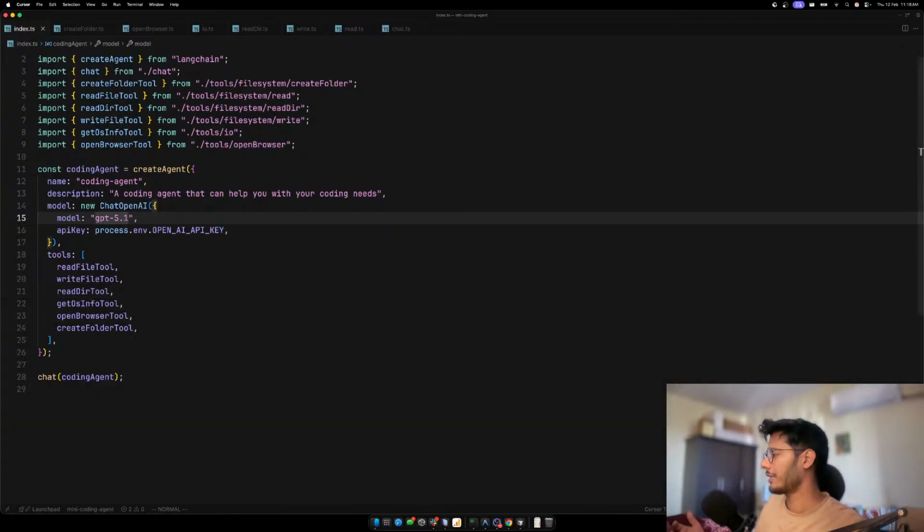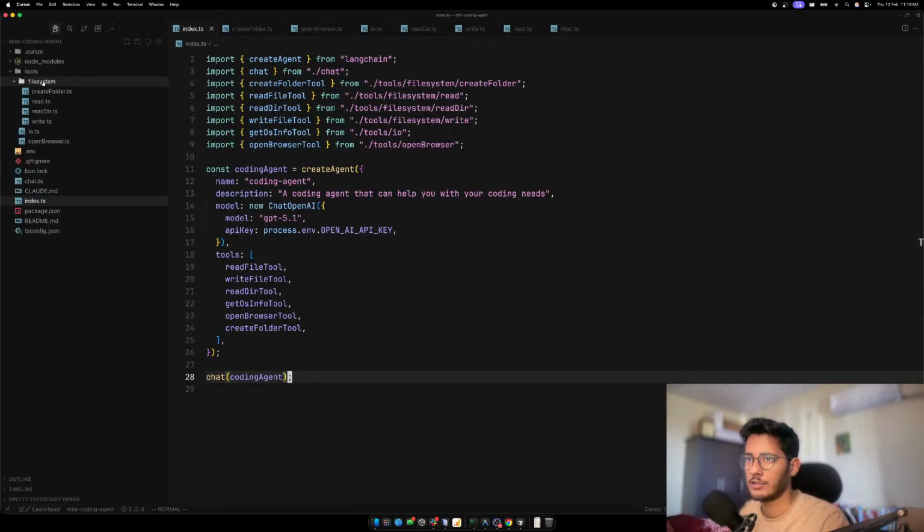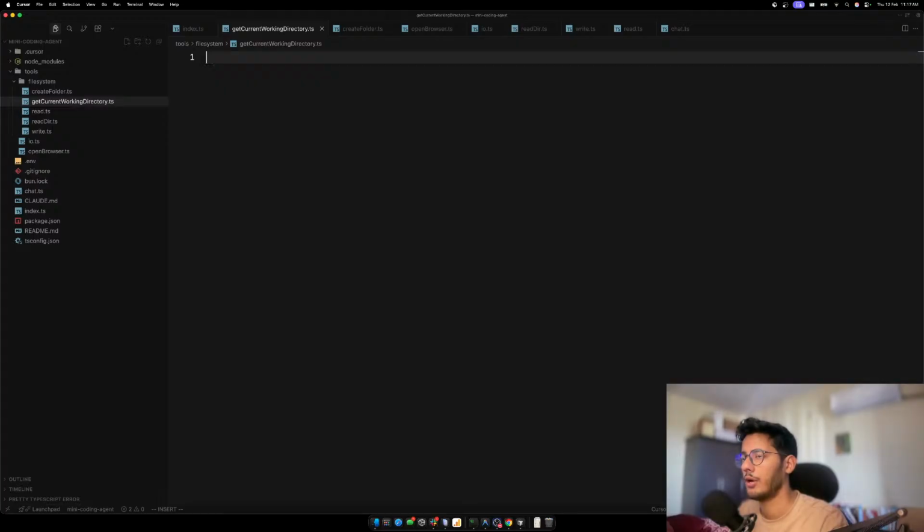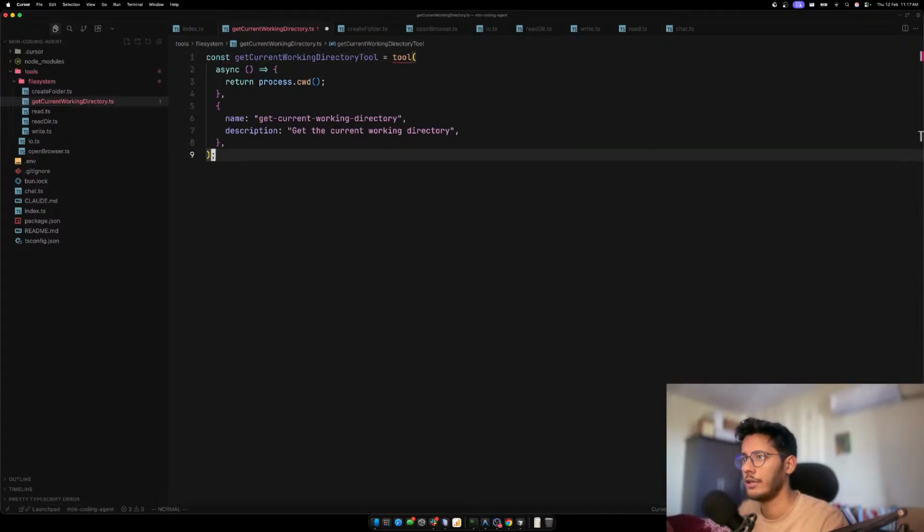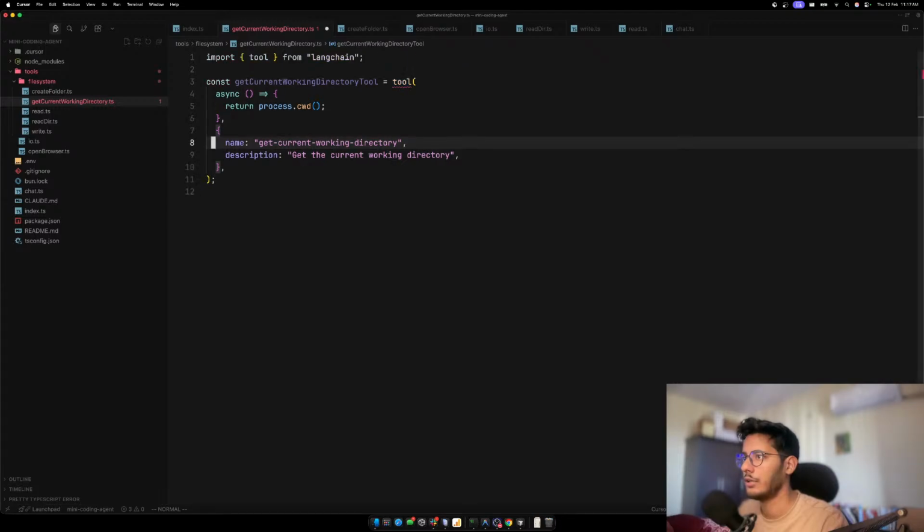Can I somehow get the current working directory? Because usually with all these tools, you want to use the current working directory as the tool, right? So what we would do is create a get current working directory .ts file, and then code get current working directory, and yeah, that would work.